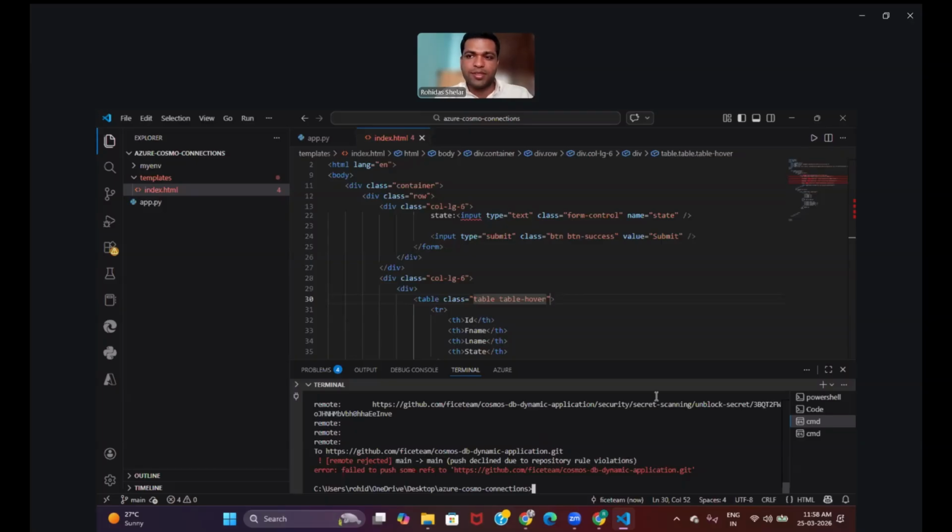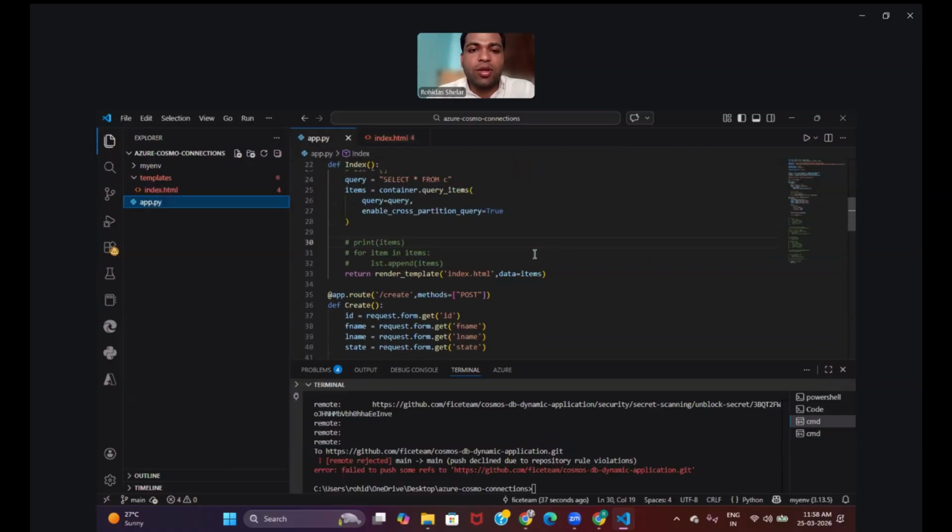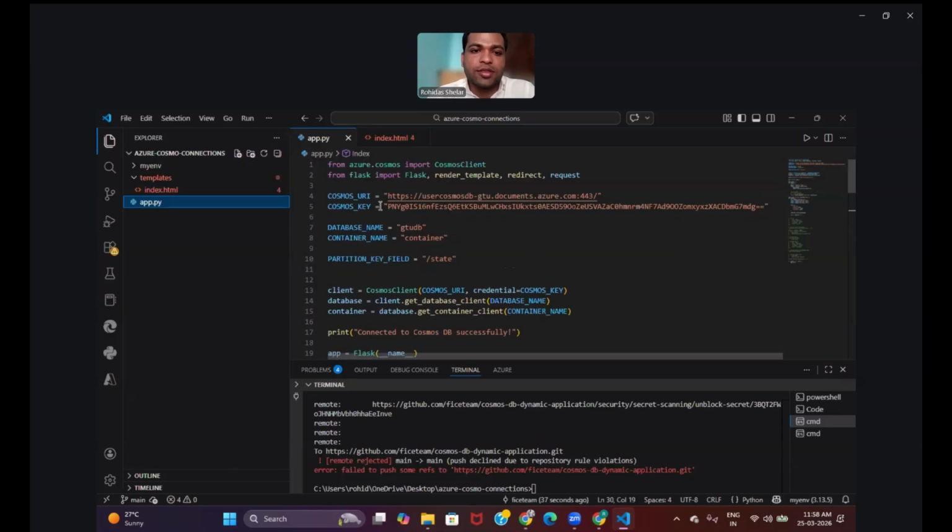Okay, the problem is, again, see, the same problem like yesterday or in the last session. What exactly the problem is, we are using this API key, and because of this API key, this is the problem. Not a big deal, but what I will do, I will just remove this API key and then I will add it, and then after adding over there, we will be using this. So we will add this after one, right?